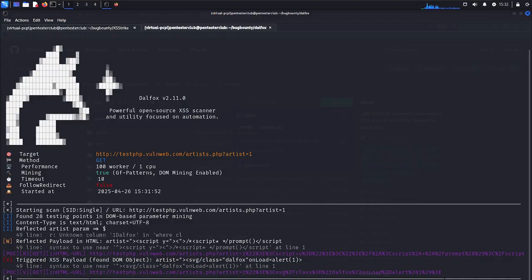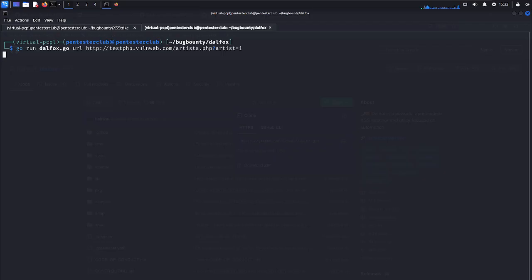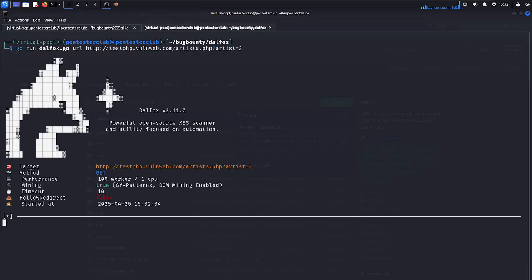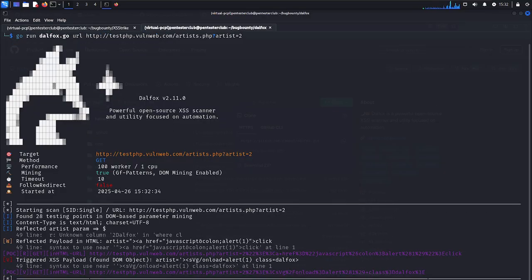So this is dalfox, and there is still more. If you want to try, you can. Let me just put here clear. Let me just go for option 2. So you can look here. It will try to find it automatically. You can look here. Exactly, you can find for bug mode. You can also do your own target.